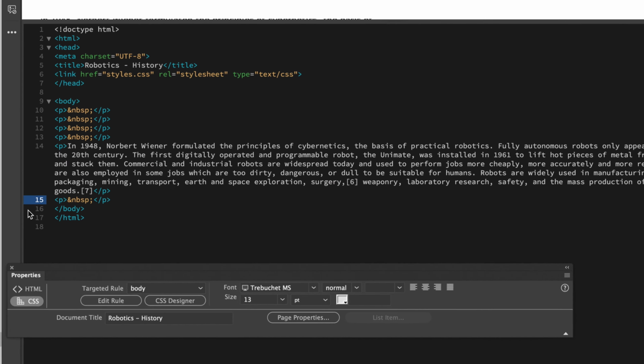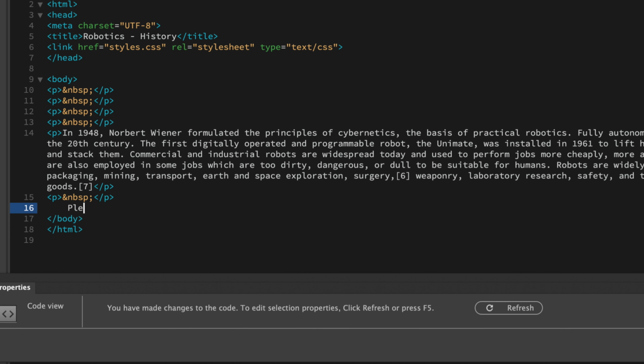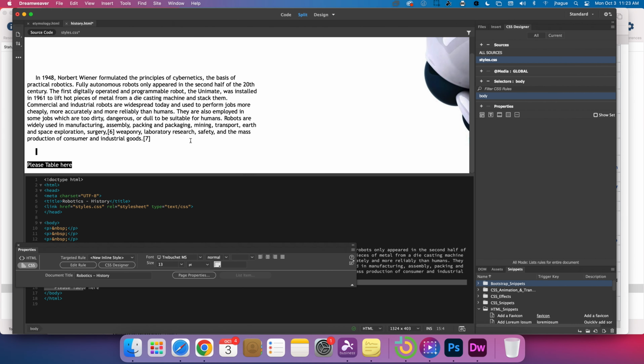So this is the paragraph, and I'm going to type place table here. If I go over here, there it is. Let me paste it again. All right, so that's what I have there.